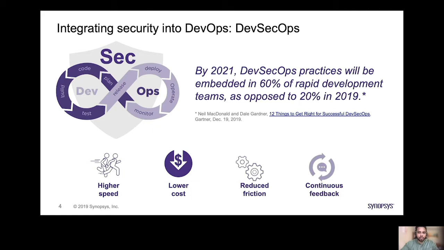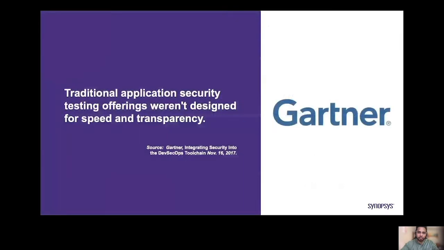This is especially true for organizations building web-based applications. Gartner predicts 60% DevSecOps adoption by 2021, and you don't want to be left behind. The problem is that this move towards DevSecOps practices makes application security testing more difficult than ever.